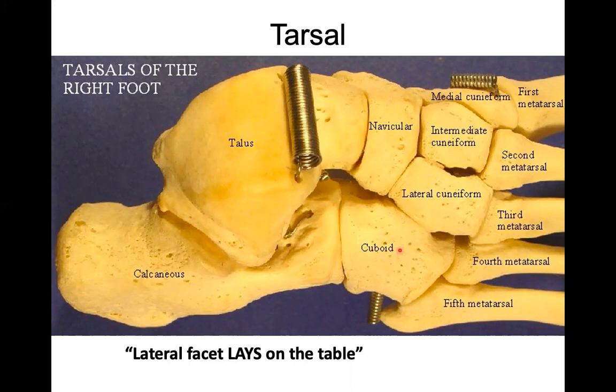In relation to the calcaneus, anterior to that, I should say, you have cuboid bone, and anterior to your talus, you have a bone called navicular. Now, the last three bones of the tarsals are medial, intermediate, and lateral cuneiform. Again, look at the name, medial, because it's the closest to the big toe. So it's in the medial aspect of the foot. Intermediate is in the middle. And the last one, which is the innermost, is lateral cuneiform.